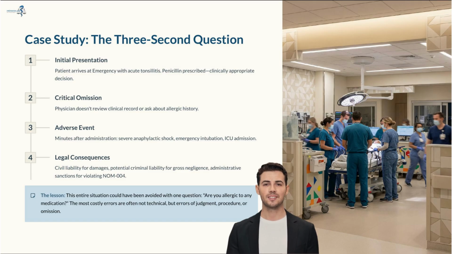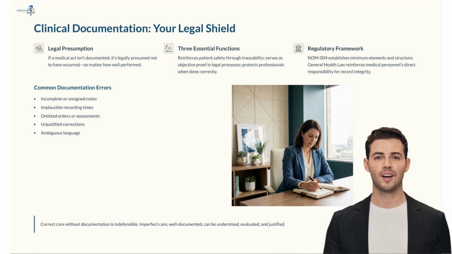This example leaves us with a key lesson. In medicine, often the most costly errors are not technical, but errors of judgment, procedure, or omission. And those errors, when neither recorded nor prevented, are the ones that most easily generate legal consequences. The clinical record is often seen as an administrative burden, but in reality, it is one of the most important tools we have to guarantee patient safety and legally protect ourselves as health professionals.